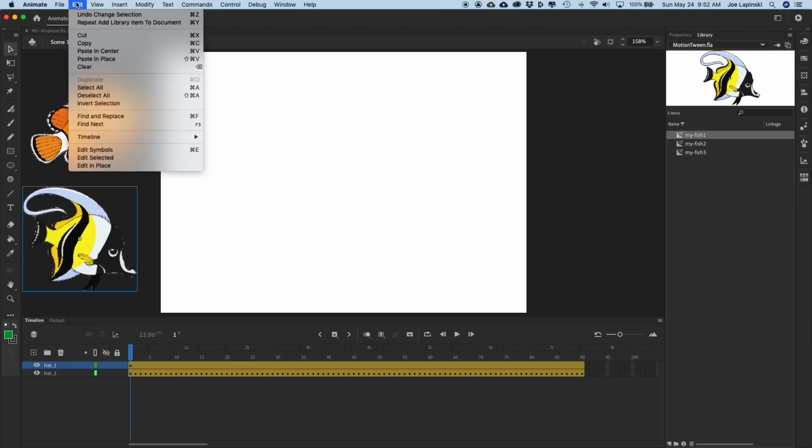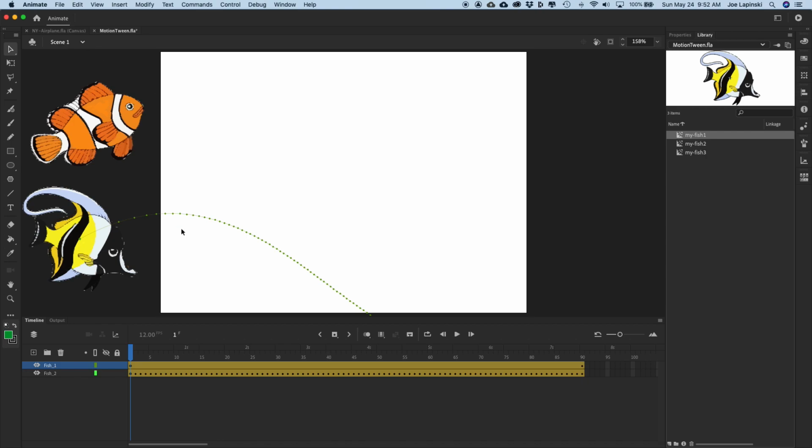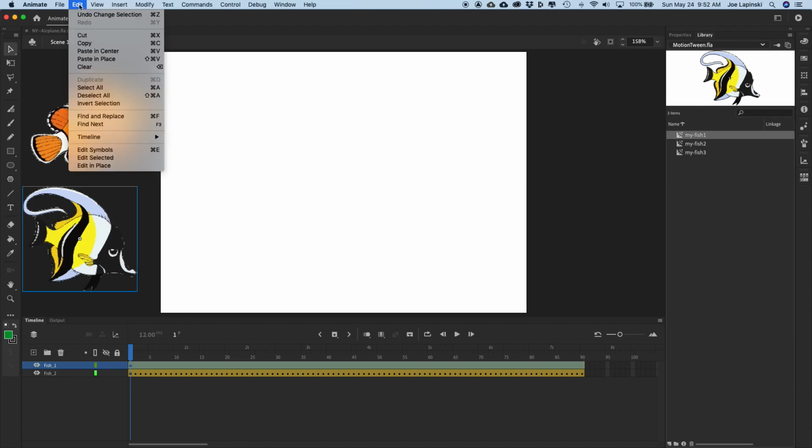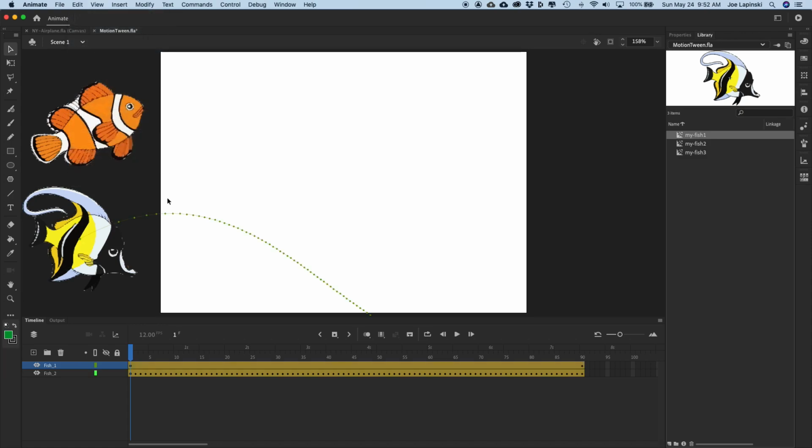Now choose edit, paste in center, and that will paste the motion tween path, the motion path, to this object. Let's just back up. I'm going to hit undo. Your fish needs to be selected after you create this motion tween, after you convert the frame span here to a motion tween. Select the fish, it should be selected by default, then choose paste in center. And that pastes the path to our fish. Isn't that awesome? So these steps are kind of important moving forward, folks. So make sure you've got it right.